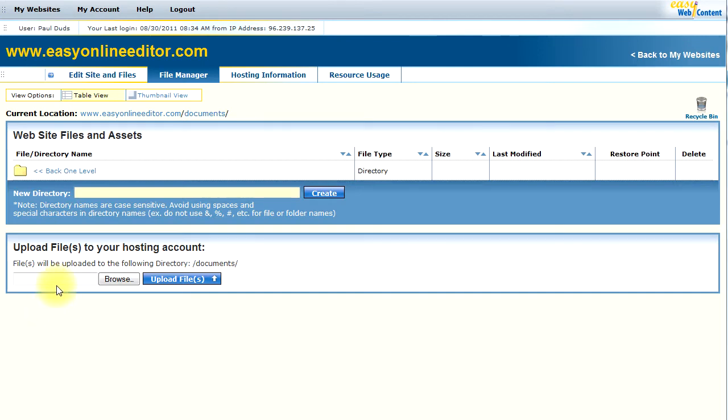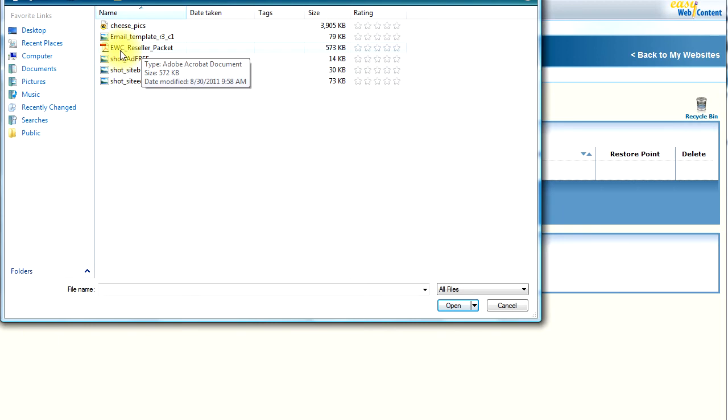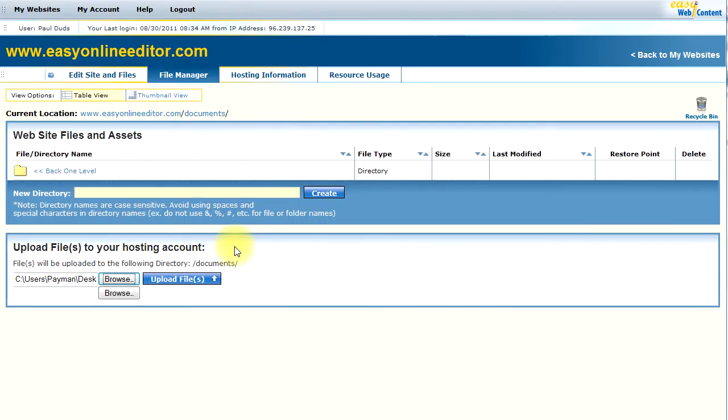And now I will go ahead and use at the very bottom the upload file to your hosting account. So I'm going to browse for a file on my computer and upload it to the hosting account. So I'm going to select a file on my computer. I will double click. And there it is, it's ready to be uploaded. And notice that I could do multiple files. So if I have multiple files, each time I select browse, it will add another one underneath of it. This time I only have one file I want to upload.